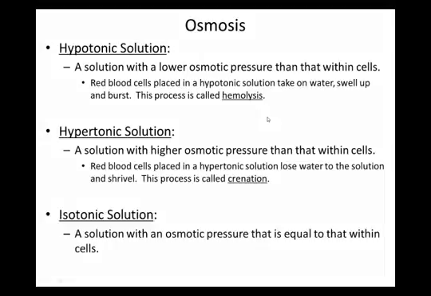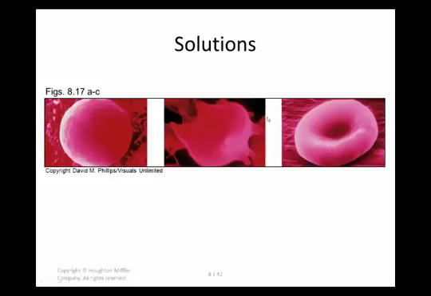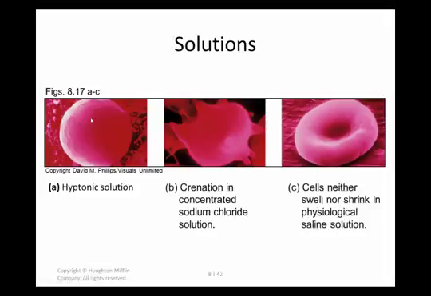This is healthy. So here, they're in hypotonic solution. They're about to blow up. This is crenation in concentrated sodium chloride, right? It's hypertonic, so it's losing water. This one's taking on water, swollen up, you see. And this is neither swell nor shrink in an isotonic solution. And that's really all I have to say about osmosis.